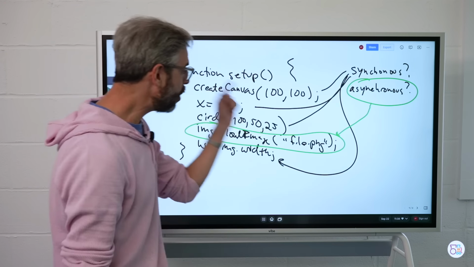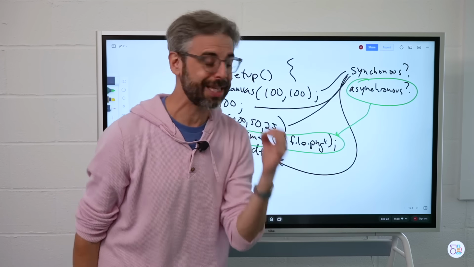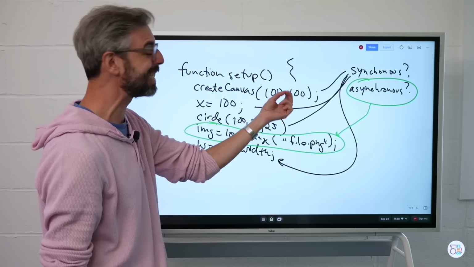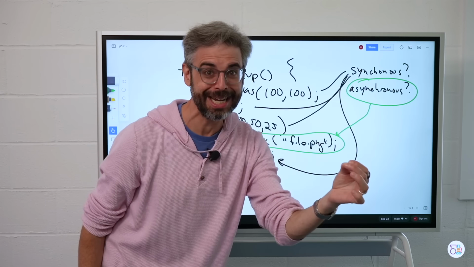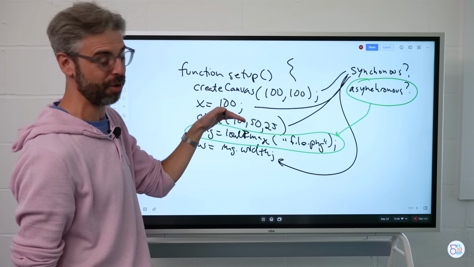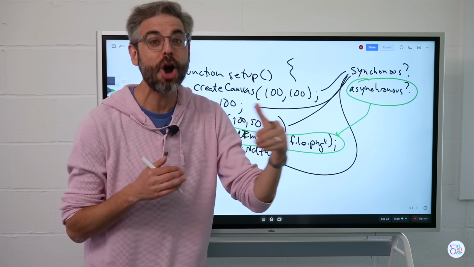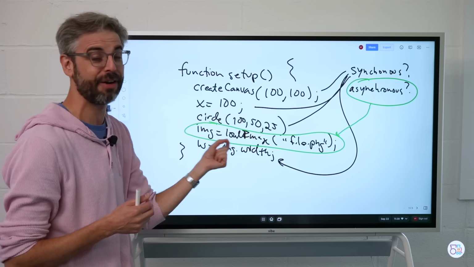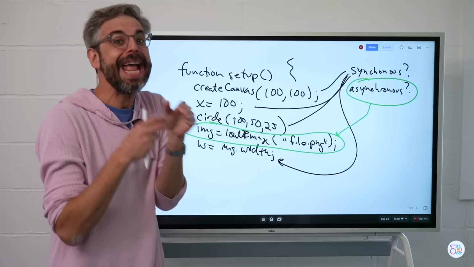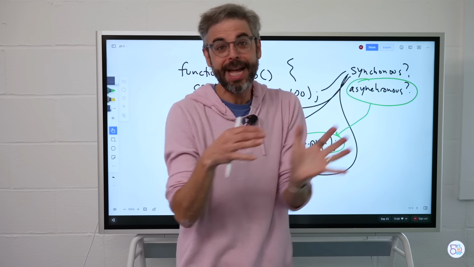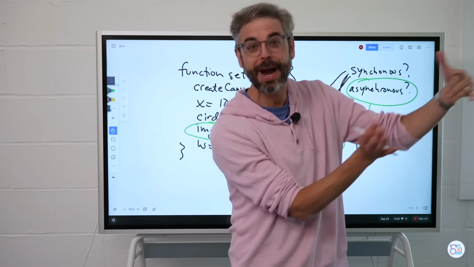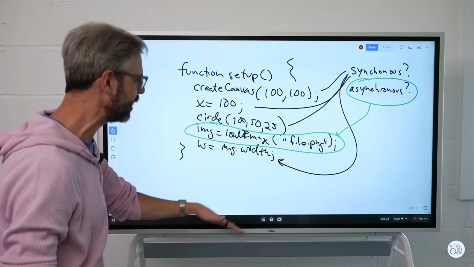Synchronous means all of the instructions, all of the work that needs to be done to create the canvas will be completed before moving on to the next line of code. Asynchronous means a process is going to start to perform the action of this function load image asynchronously, separately, as a side project happening in parallel, but this code is going to continue.